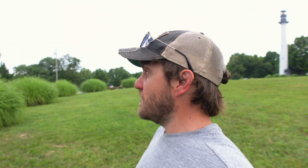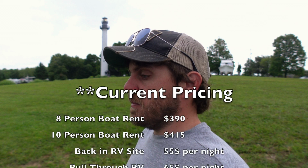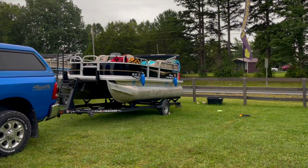It's not right on the lake like where we are over at Mountain Lake, but it still looks to be a pretty cool place. A really nice camp store and gift shop and stuff. So it works out pretty good. And I think I'll get you exact pricing on the boat for the day, which is pretty good, but they do charge more for dogs, so we're going to pay the dog fee and take the dogs out on the pontoon with us. So should be a good day. Let's get some paperwork done and hitch up and take her back to the lake.